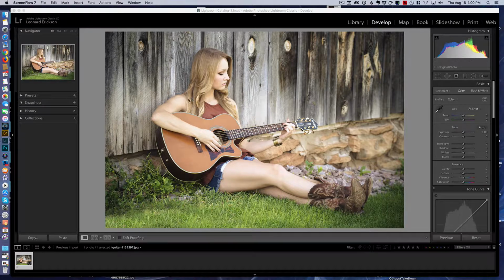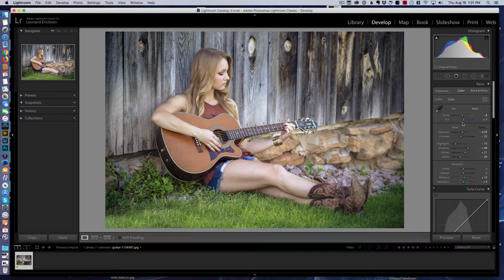Okay, so here I have a nice picture of a cowgirl from Texas, and the first thing I'm going to do is 3 easy steps, right? So I'm going to take the white balance. It's a little bit off, you can see here, and I'm going to just put it to auto, and that puts the white balance where it is. The skin tones are properly balanced now, and that's step 1. Step 2, I'm going to do an auto tone, and now we've got the picture done.